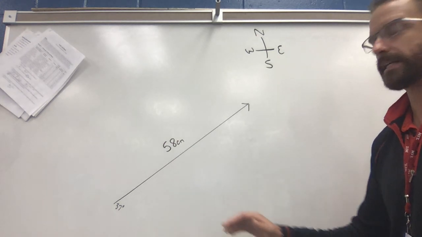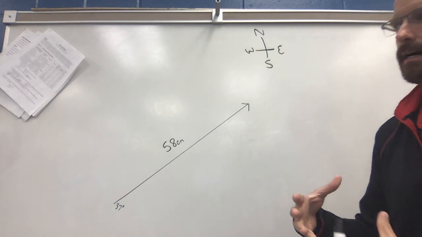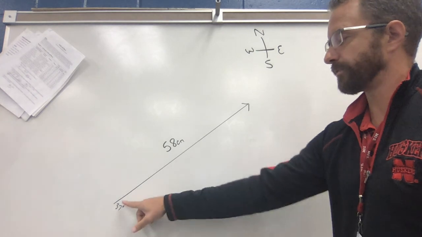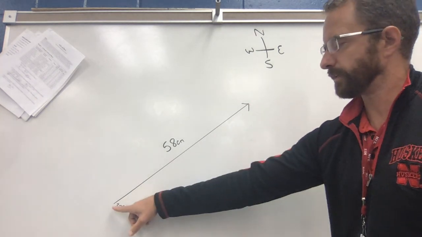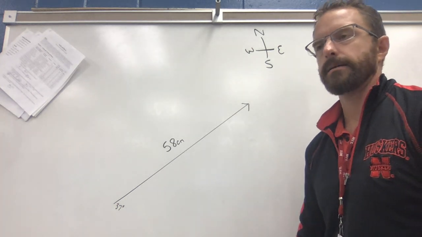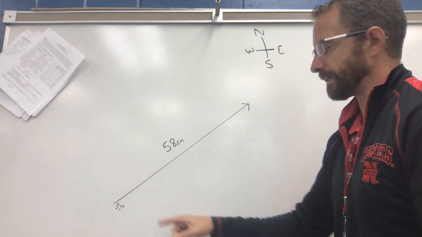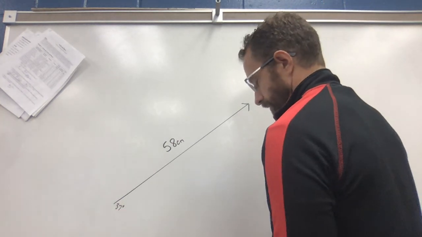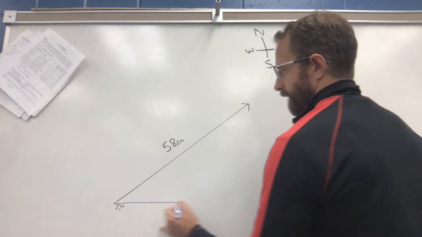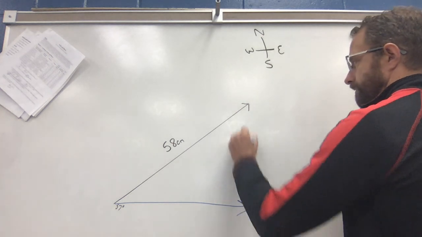If I want to break this down into its XY components, remember the point of physics is to take a complicated movement and make it simple. So instead of viewing this at an angle, I just view it as what do I move in the X direction, what do I move in the Y direction. That can make it easier to add them together. Algebraically, I'm going to turn this into a triangle, and I'm going to do that with colors here. I'm going to leave my X-axis as blue and my Y-axis as red.